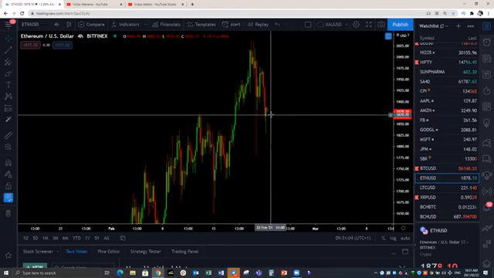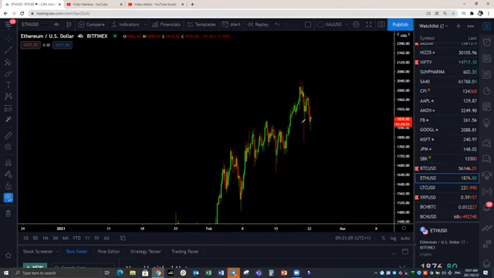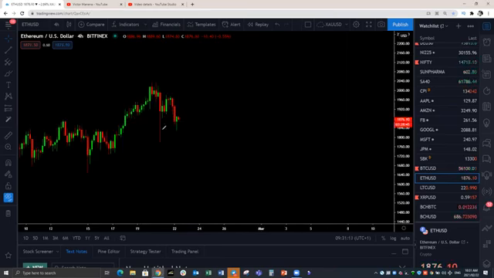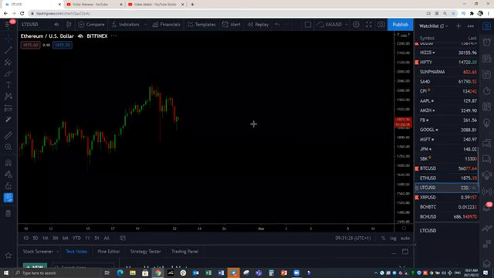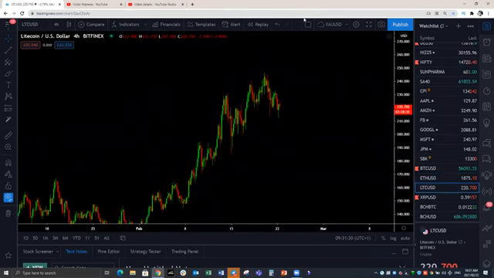Ethereum showing a pullback. I am not sure if this is a valid spike. If it is, this may have all been a pullback, and we're looking for this before we get another leg to the upside. So we're still bullish the cryptocurrencies. There's no sign of reversal. Litecoin, 3-wave pullback, expect upside.